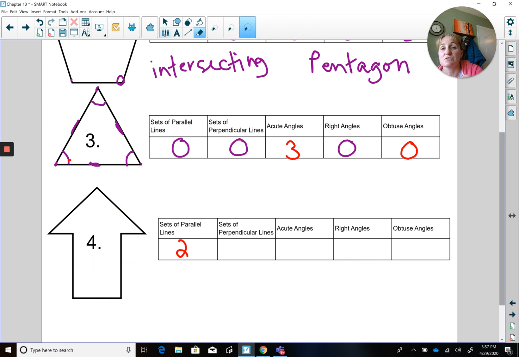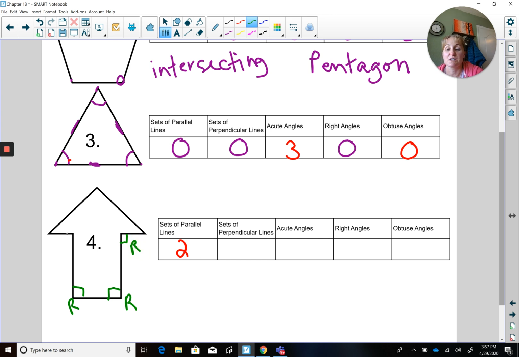Now, for me to understand the perpendicular lines, it helps me if I do the angles first. So if I look here, this angle, I could put a perfect square in there, or a perfect corner of the paper, and that would make a right angle. Okay, this one over here would do the same thing. When I have a horizontal line and a vertical line connecting at a spot, that's always going to give me a right angle. Okay. Now the next thing is these angles here, even though they look like to be on the outside, they're still angles. And you still have a vertical line matched up with a horizontal line. So that's still going to give you a right angle.